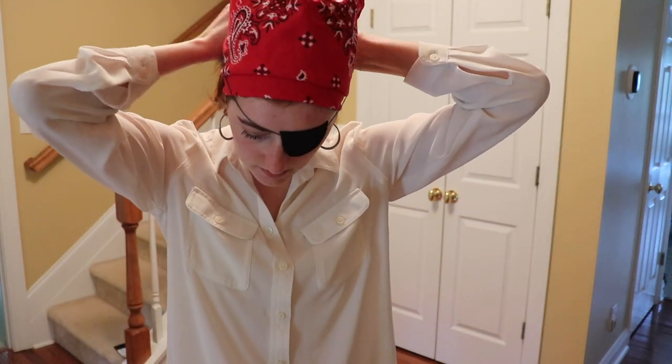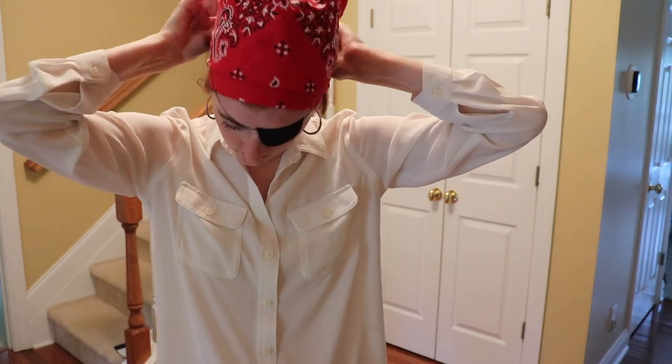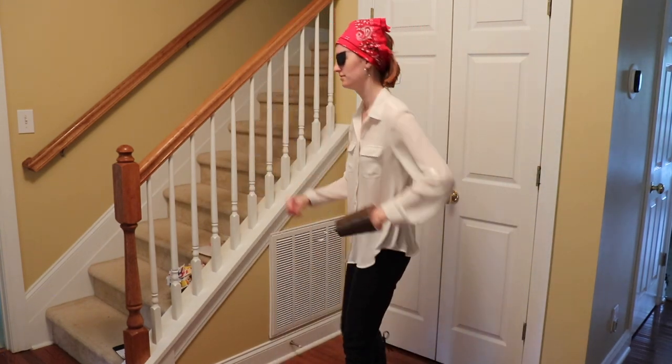I just tied it around my head in a triangle, added my eye patch, put on my clothes, and now I am all ready to go. Arrgh, mateys! This costume will have you saying, "Yo ho ho, it's a pirate's life for me," in no time.